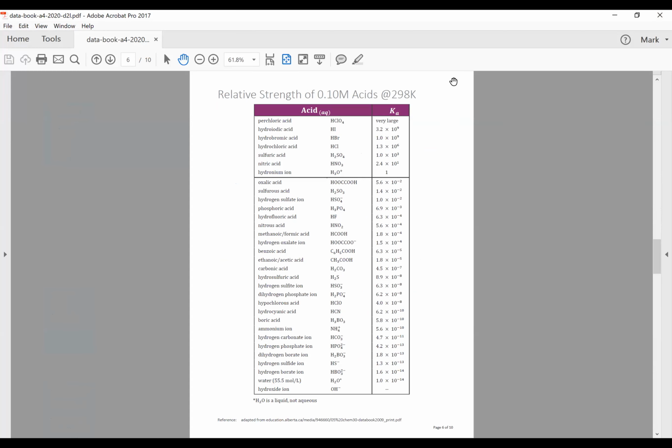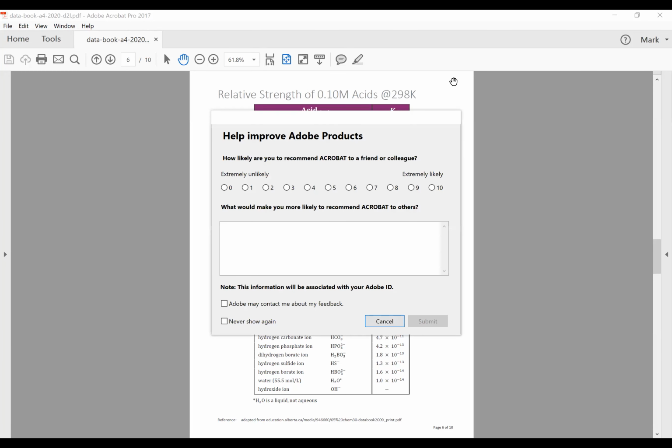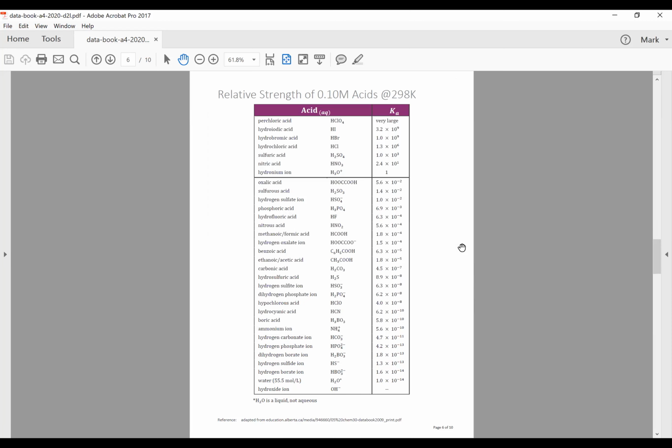You guys will be given this data booklet tomorrow. Oh, let me share my screen. I don't think I'm sharing it. You guys will be given this data booklet tomorrow. Don't bring your own in. Really all you need to bring in tomorrow is your mask, face shield, pen, and calculator. Please bring your calculators. I cannot loan any out. I can bring some wipes, but just try to bring your own calculators, and do not bring a data booklet. I will bring it.